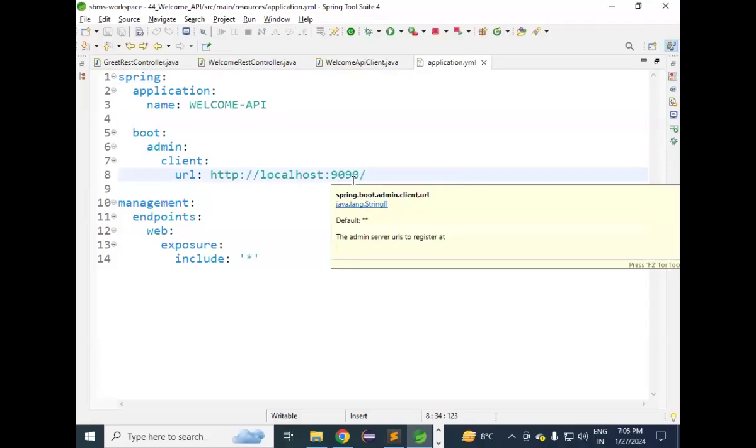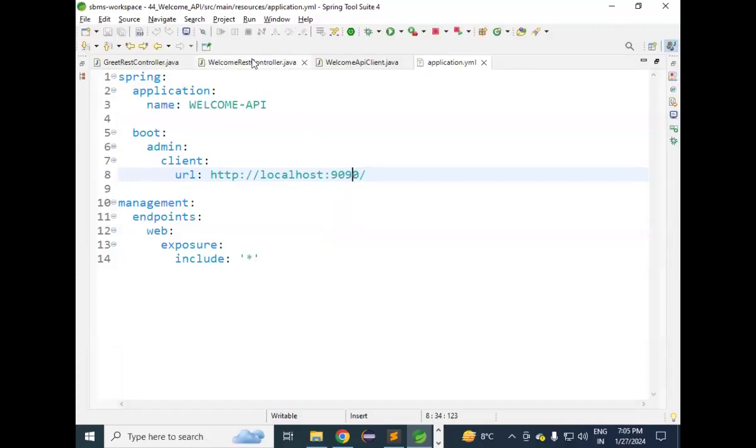Why did we remove the port number from there? What is the reason for removing the port number? I don't want to fix the port number. Every time I want to use a new port number. How are we passing the port number? As a runtime configuration argument. -D server port we are giving.